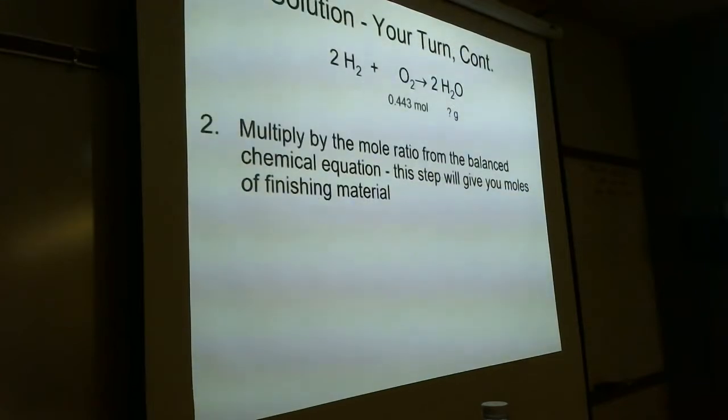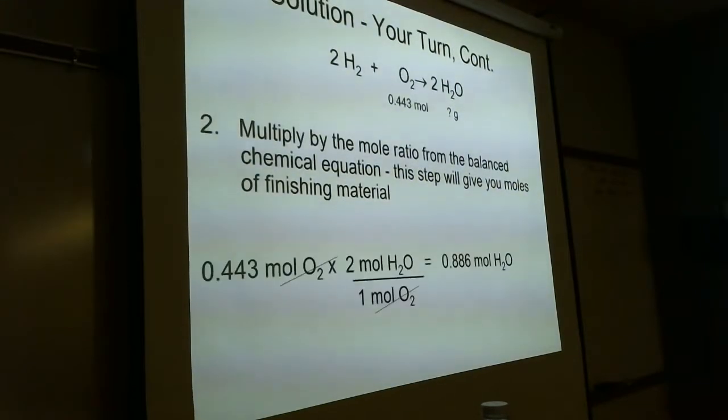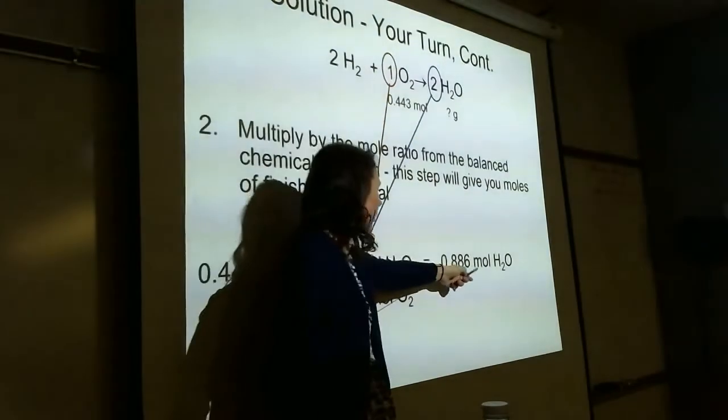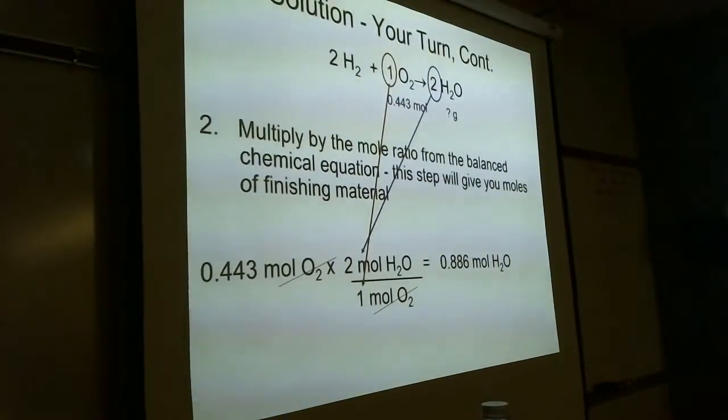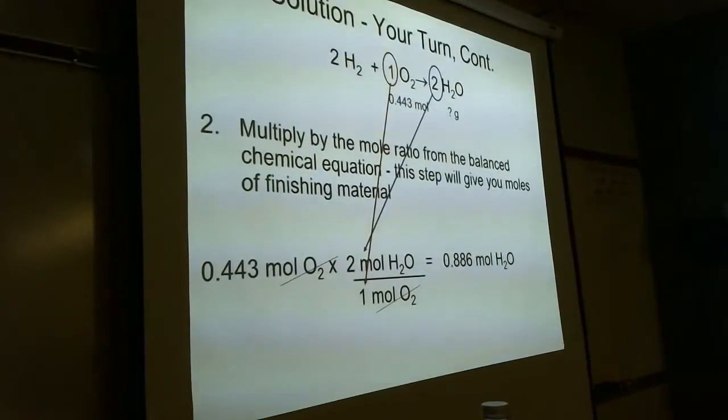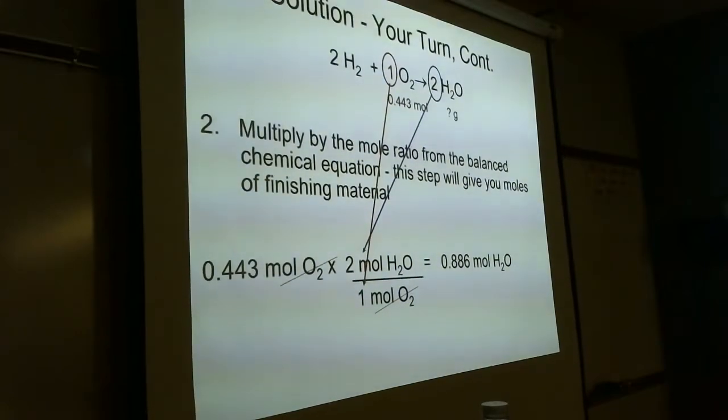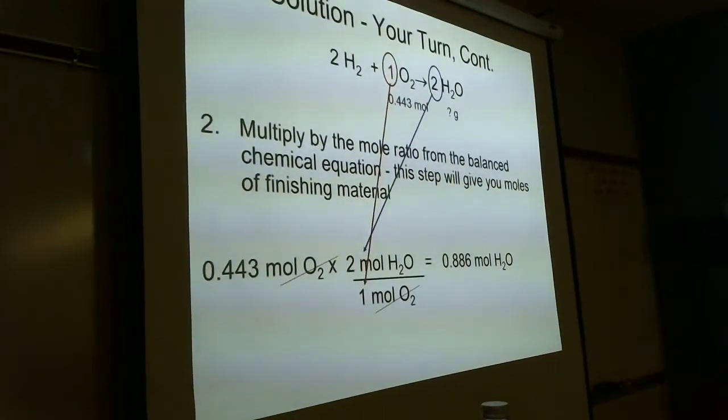Okay, now we're going to do the mole ratio step, right? So the mole ratio is 2 to 1, because if there's no coefficient, the coefficient is 1. Okay. So 2 moles of water are produced for every 1 mole of O2 that reacts. So again, I probably should have carried out more decimal places here. I just start running out of space on the slide at some point. Everyone good on step 2? Mole ratio comes from the balanced equation.